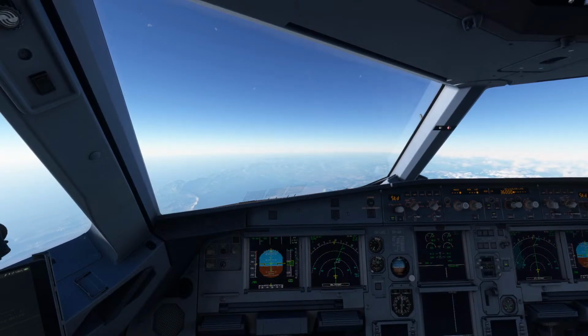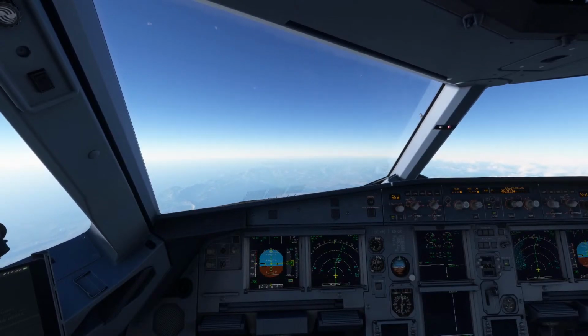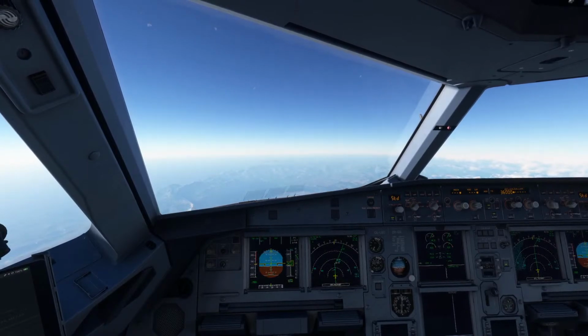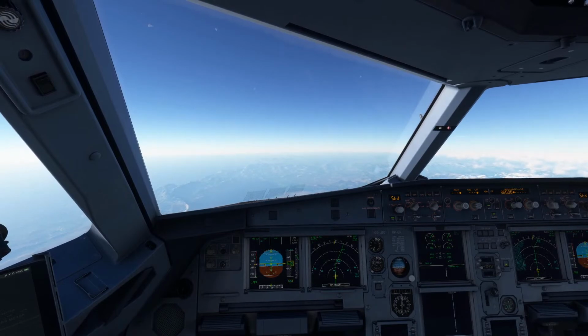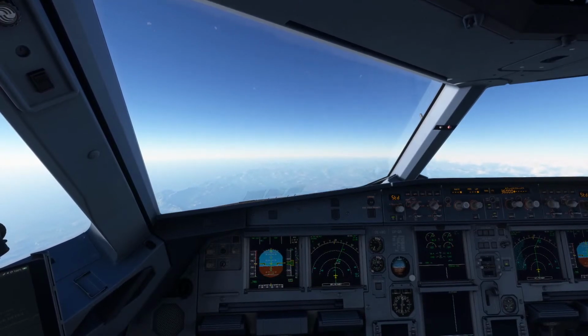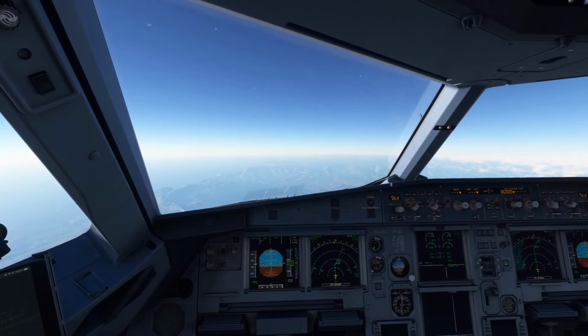You get your type rating on the Airbus or Boeing or whichever aircraft you like, and then you start flying for the airline. You start gaining reputation points. You can attend training, and you can beef up your CV in order to apply for the more reputable airlines. It's actually a very well made add-on, and quite fun. Building your resume and going through the ranks is something a little different.